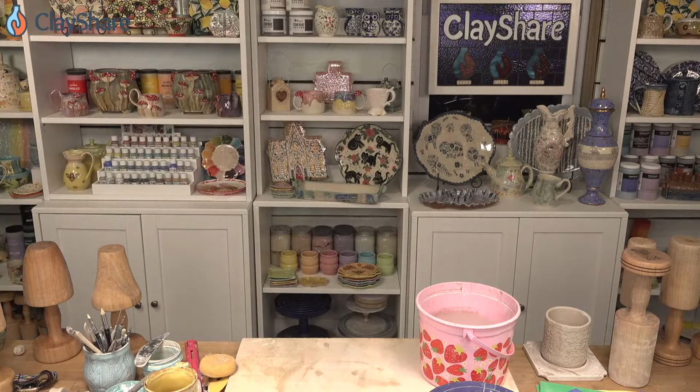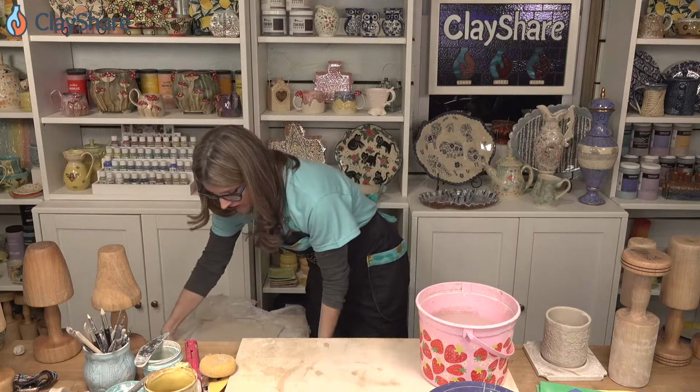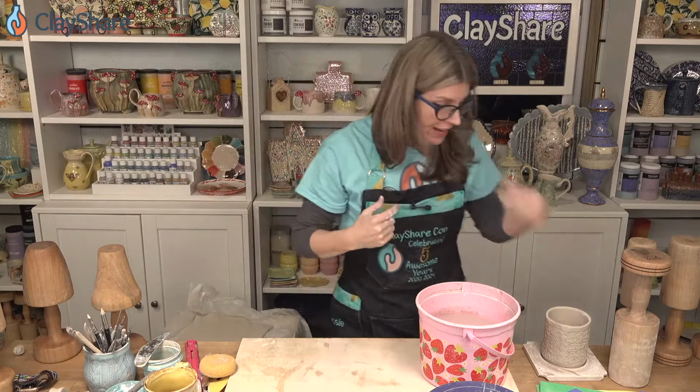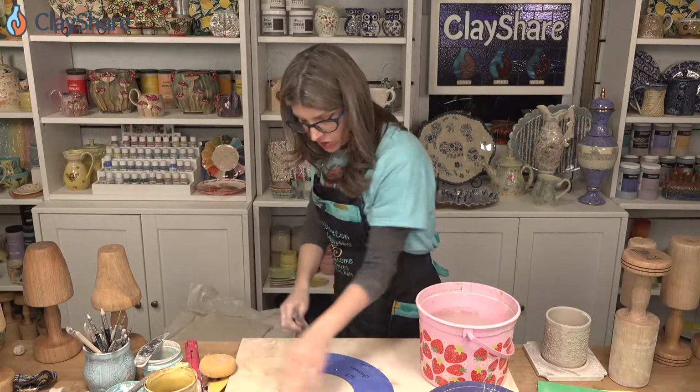All right, I'm going to go grab my clay. Actually, let me bring, aha! I'll bring this over here. All right, so I have the teacup template. You can get that with the teacup class on ClayShare.